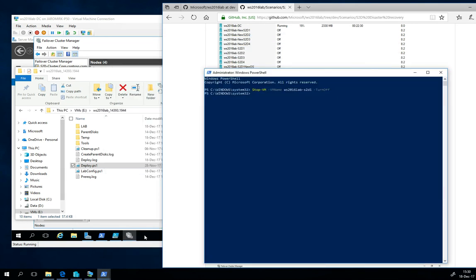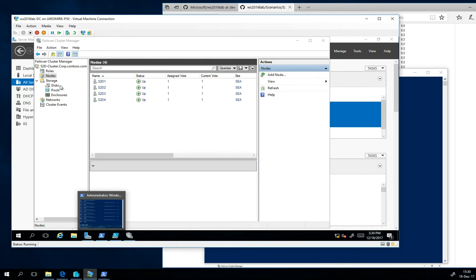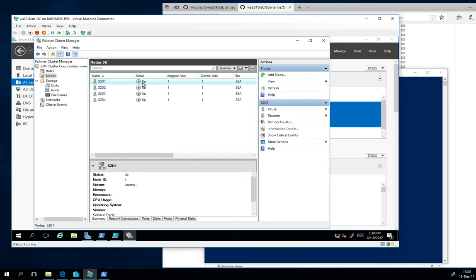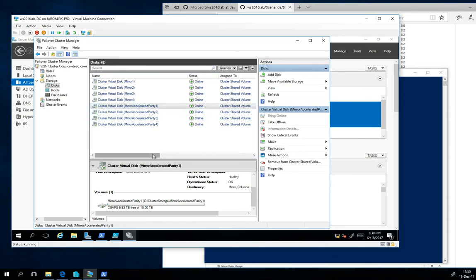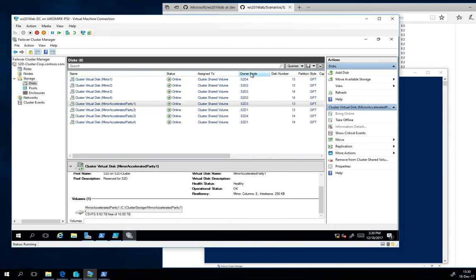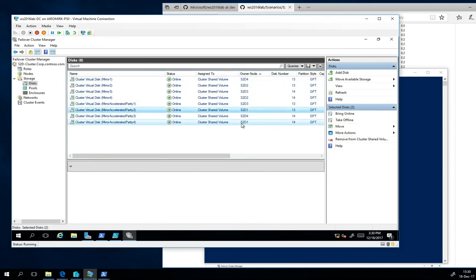Let's take a look into the S2D cluster. It should soon fail. All the VMs, if they would be running on this node, would fail over into the other nodes, while disks will stay online. Disks should move soon. So we should soon see that all disks on node 1 will be moved to a different node, as soon as Windows Admin Center will recognize that the node is offline.